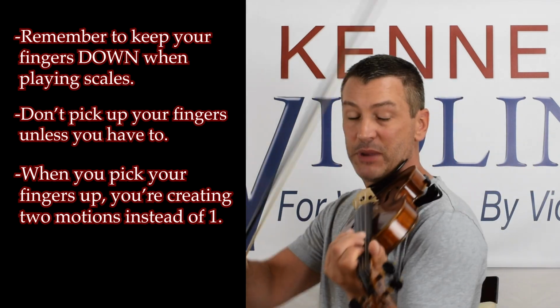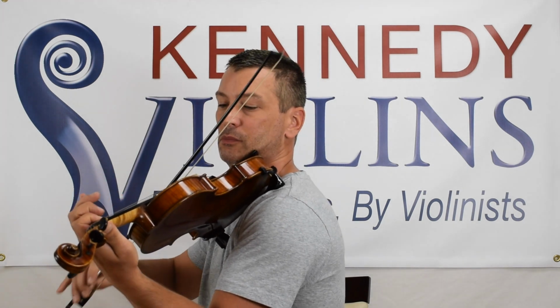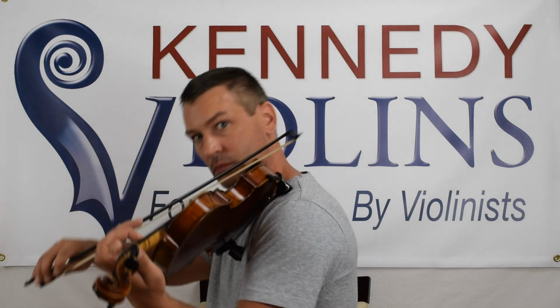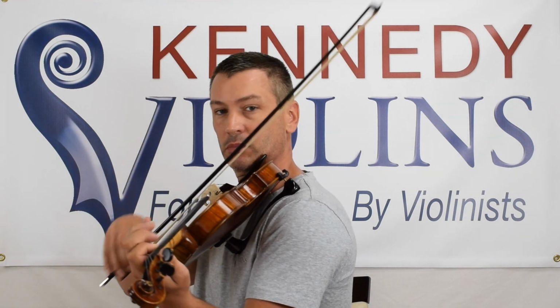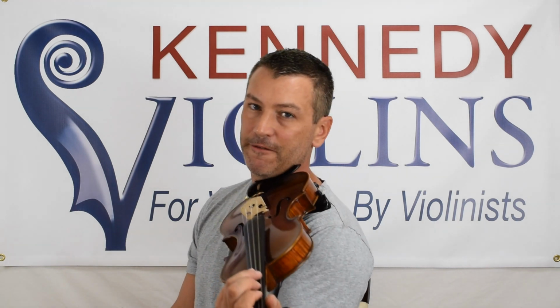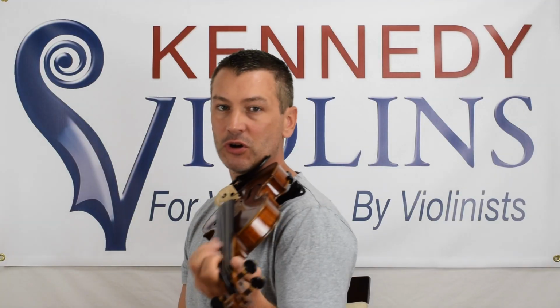So if I was to play a scale and pick my finger up every time, right? I'm having to put my finger down and then pick it up. That's 2 motions. But if you keep your finger down, right, that's 1 motion, right? Then it's going to be a lot more efficient, and it's going to make it so you can play a lot faster because your fingers are already down. So if you're playing your typical major scale, right, if your fingers are already down, it's a lot easier to play those fingers on the way down if you're not picking them up. And there's a lot of other benefits as well.